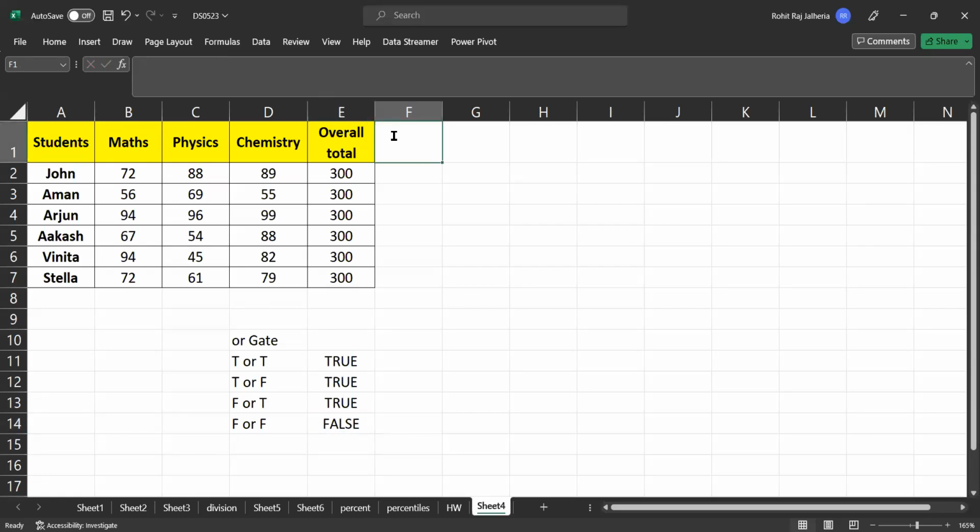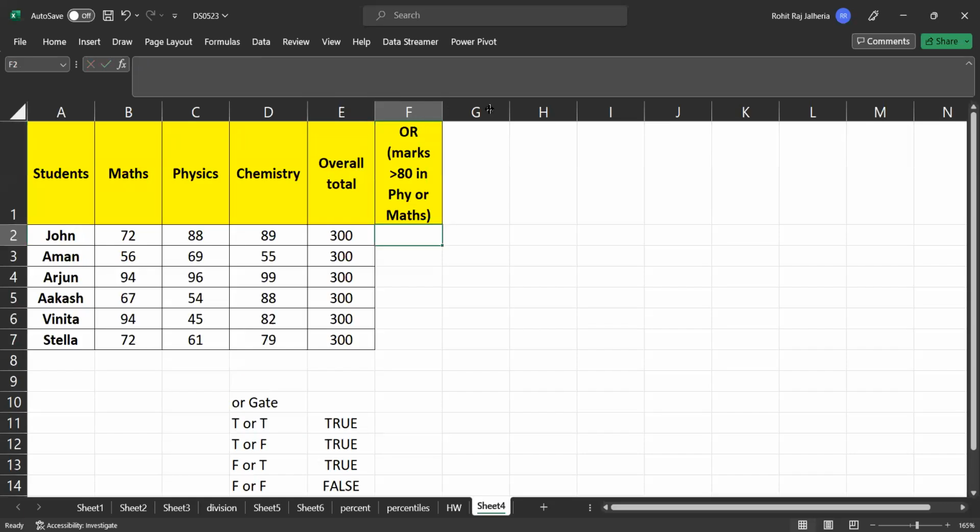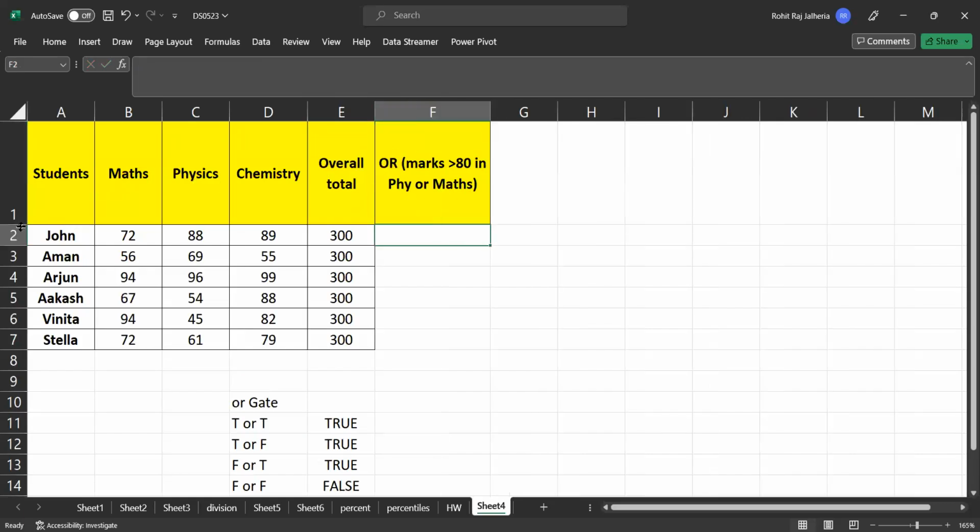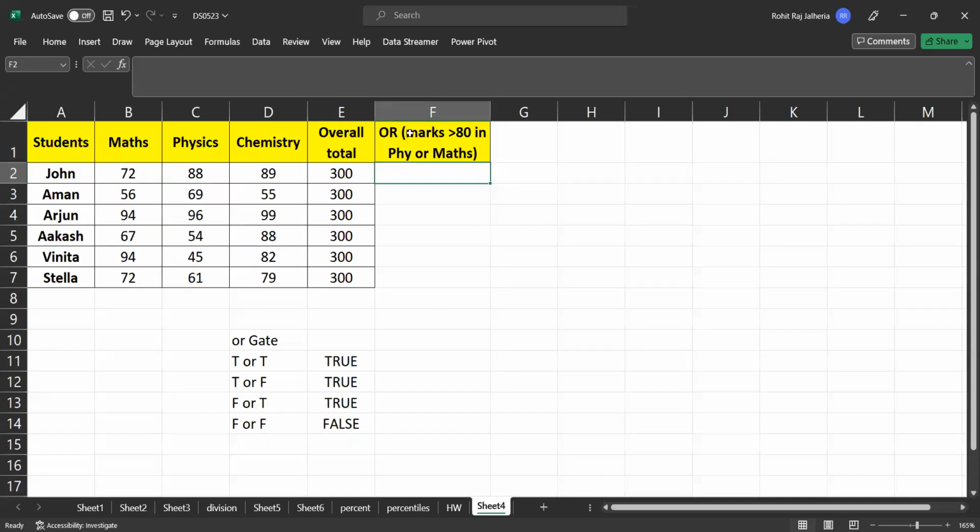What we'll do here is simply use the OR operator to check whether the marks are greater than 80 in physics or in maths. So in this particular column, we'll use the OR condition and check whether the marks are greater than 80 in physics or greater than 80 in mathematics.